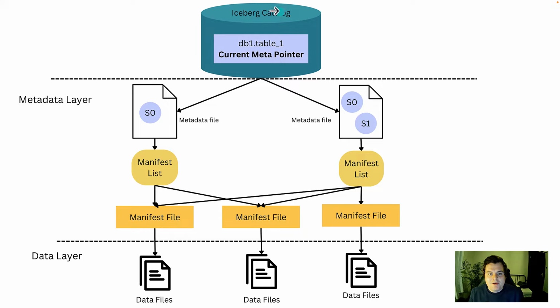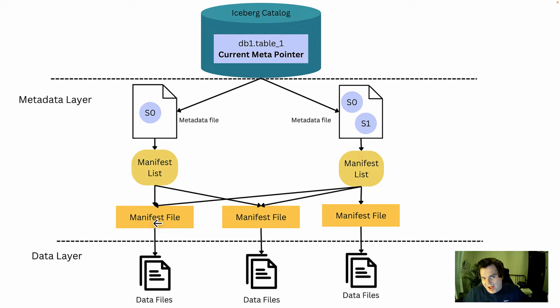So the important thing here is the Iceberg catalog. In our case, it's going to be the Glue Data Catalog. And all it contains in terms of an Iceberg table is a pointer to the metadata. So you can see below that we have a metadata layer, and this is the data that Iceberg holds in S3 in a metadata folder, which I'll show you in just a little second. And in that folder are manifest lists and manifest files.